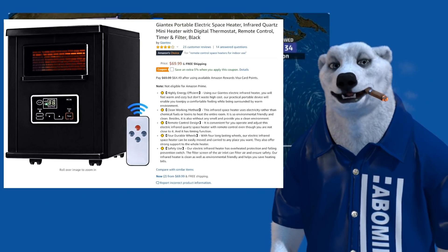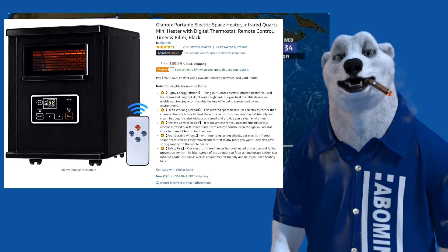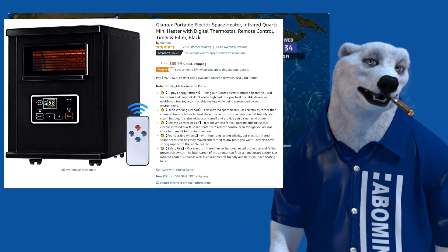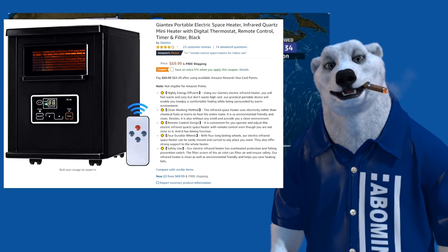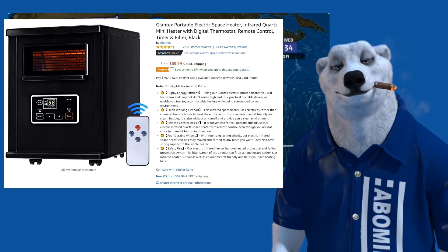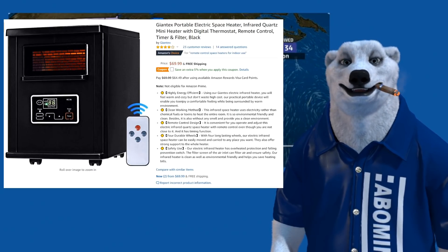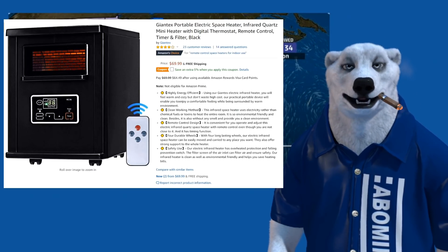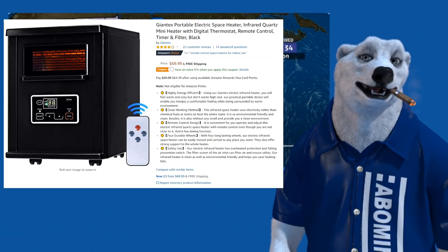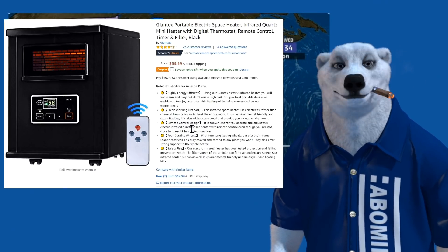Don't think you're going to heat it up to where you're working in your skivvies — you're going to want your long pants on. You just want to get it to the point where it's tolerable. Anything above 50 to 60 degrees and you're out there working. Your own body puts out more heat than this thing, and you'll be looking over at it going 'I need to turn that sucker down.'